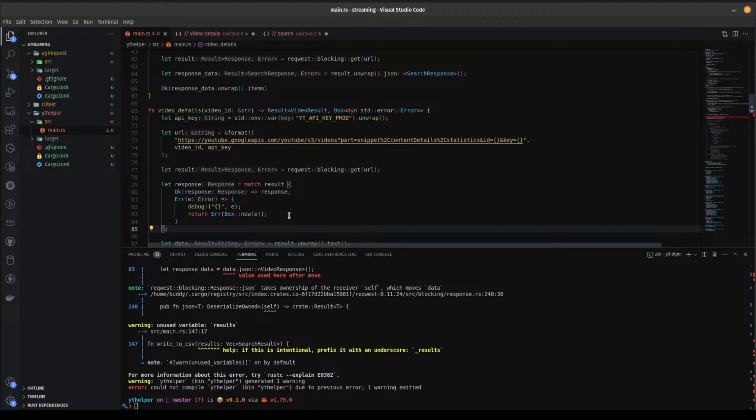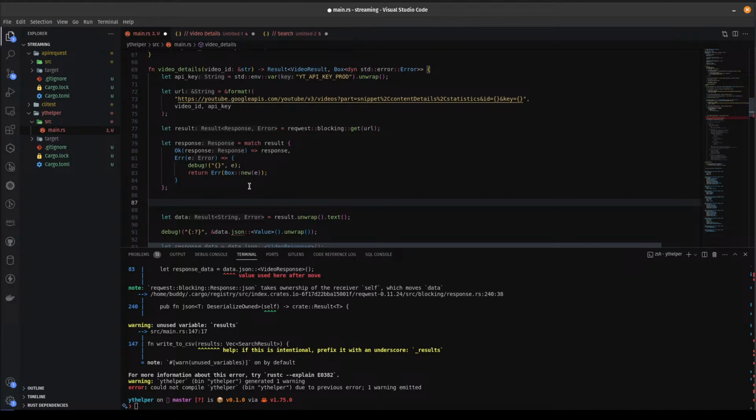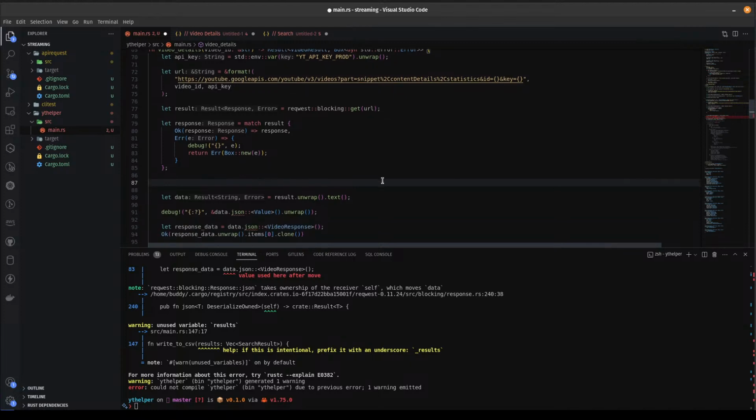Let's just save this here. Oh, okay, that's just an element left over. Okay, debug. So it's going to debug out the error. I like it. And then we're going to go down here. So this is actually interesting. We're doing the match and then we're going to set it to the response there. So let's do let data equals response dot text.